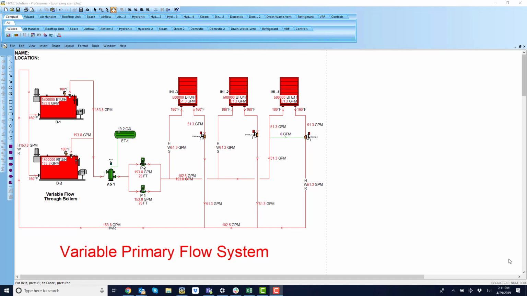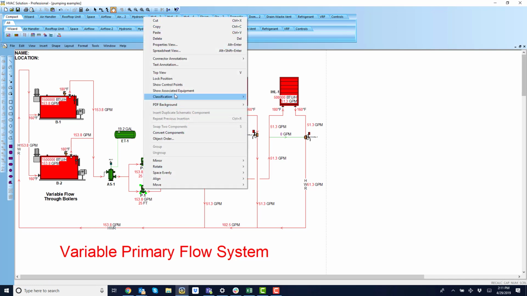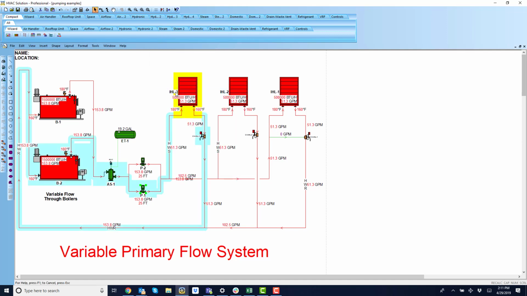Hello, Joe once again. I was asked to model 5 different systems with the software, so we're going to look at those right now. The first one's a variable primary flow system. You'll see the pumps here, and if you click on a pump, you can right-click with that, and you can look at the path of the head and the pumping path. So that's a variable pump that can operate, two-way valves here, and then three-way at the end.